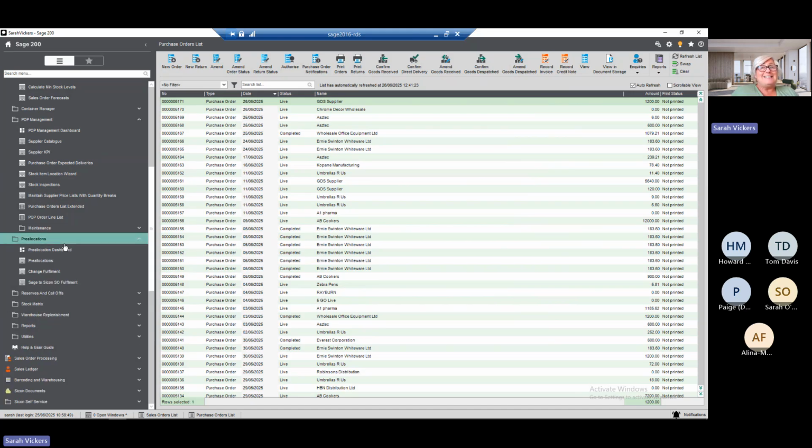Right, pre-allocations, definitely one that customers use. As we know, when we book something in, we can allocate a purchase order to a sales order, but we can't do anything unless it's booked in. So if you've got stock that's being shipped on a container, there's no way of being able to, what I call, ring fence that stock item to that customer sales order to make sure that when it lands, it doesn't get given to somebody else.